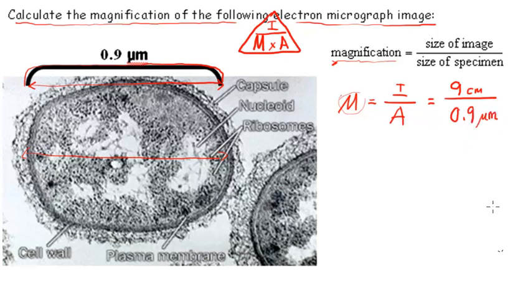That's a really easy calculation, but look, there's a problem: your units are different. You're gonna have to convert one of these to the same unit. So let me continue this down here. Rewrite it: nine centimeters over 0.9 micrometers. I'm gonna convert centimeters into micrometers. If you watch the previous video, you should know how to do this. I'm just gonna rewrite this: 0.9 micrometers. I need this unit to be micrometers.